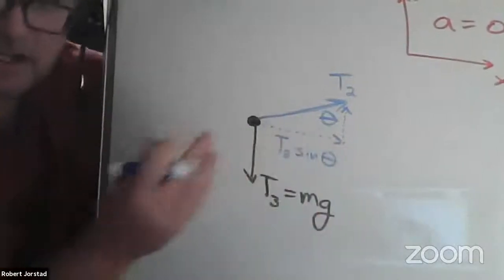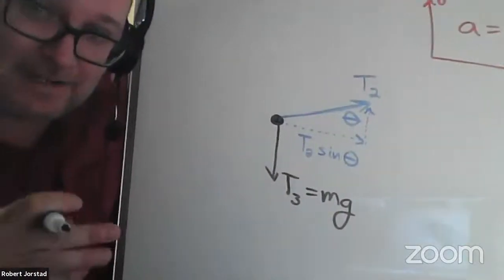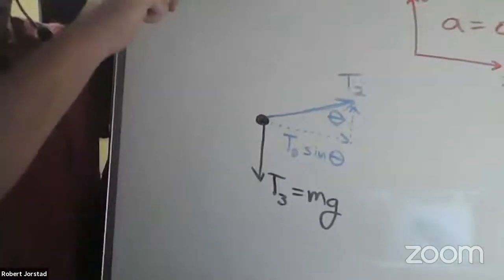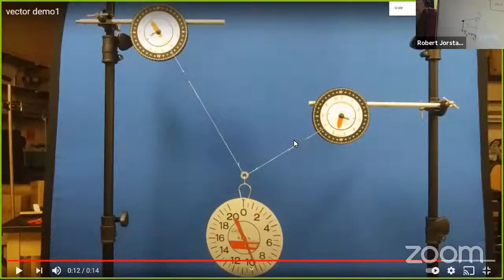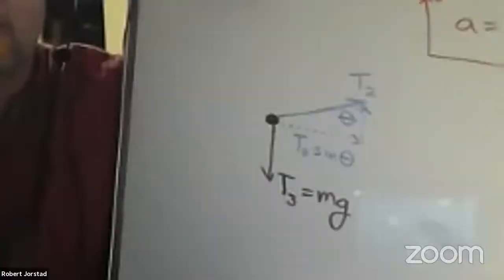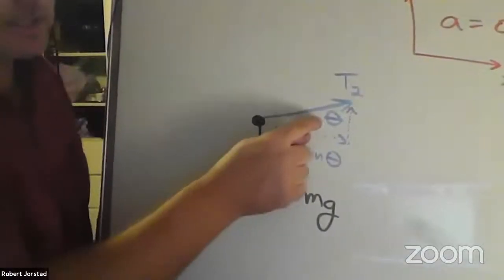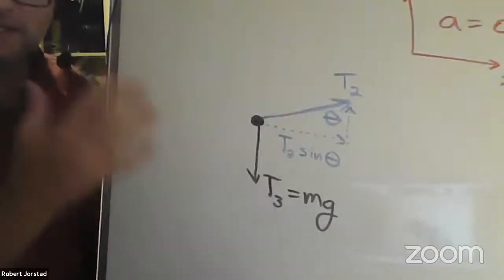Sine. And this happens all the time in a real world experiment, depending on those protractors, right? I'll just show you in a real life experiment. Like this, sometimes you don't get the angle you want. Sometimes you get an angle to the vertical, right? Sometimes it's easier to read this angle. Sometimes it's easier to read that angle. So you don't always get the easy angle. All right, so that's the point that I'm trying to make here. Now, in this particular problem, we could debate whether or not that was a smart call, but whatever. The fact is, sometimes you get angles up here, sometimes you get angles there. You need to learn how to handle it.